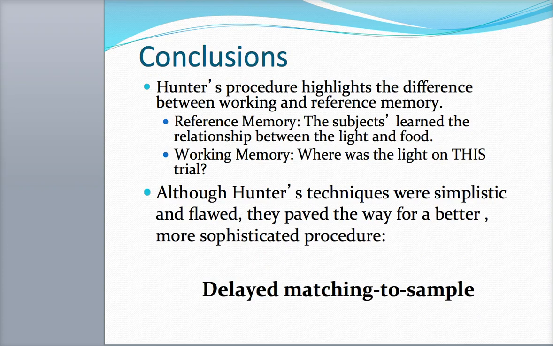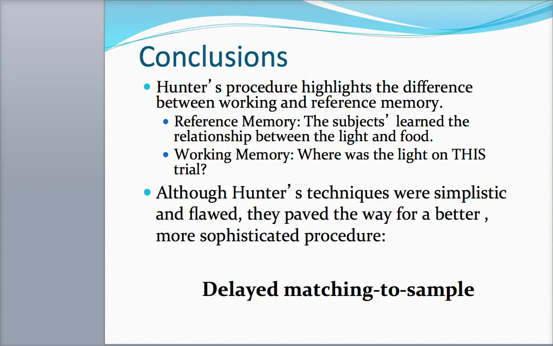So there are a lot of problems with Hunter's procedure, but there's also good things. First of all, this procedure really highlights the distinction between working memory and reference memory. So here, reference memory is the dog's learning that the light signals food. That relationship is part of their reference memory. And working memory deals with where was the light on this trial. And so that really helps kind of make that distinction for you.